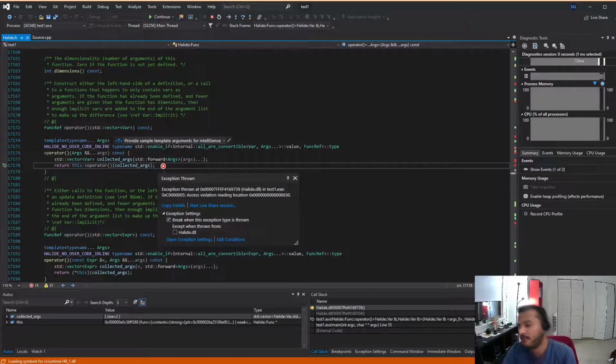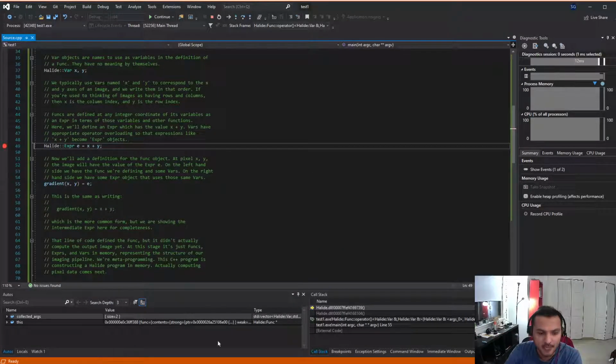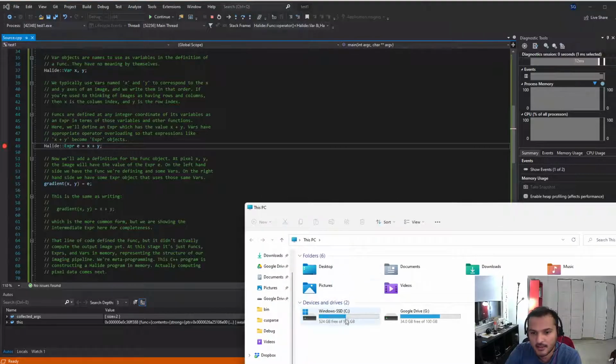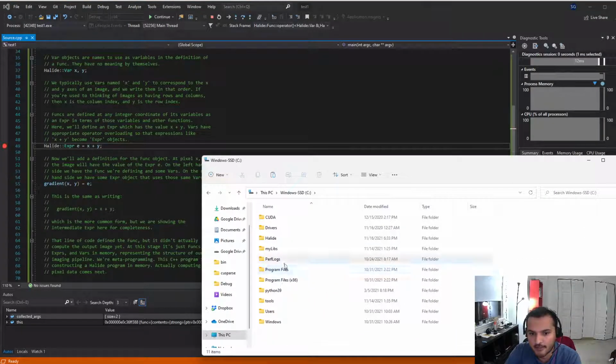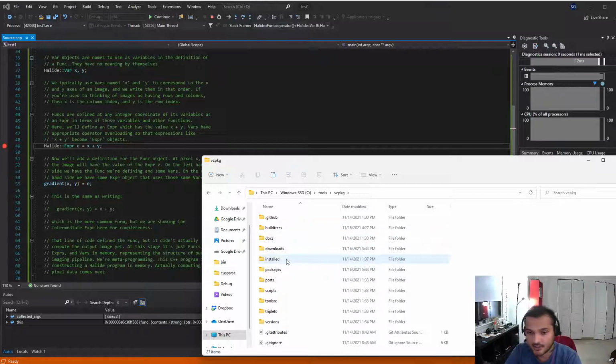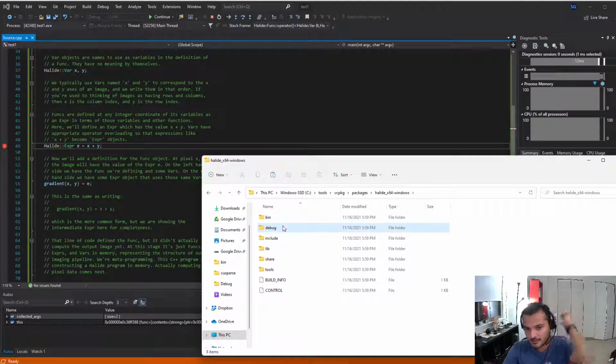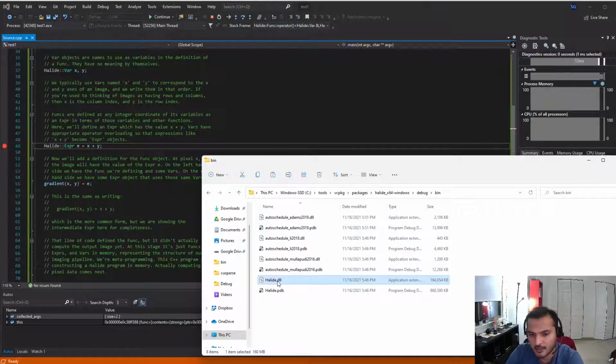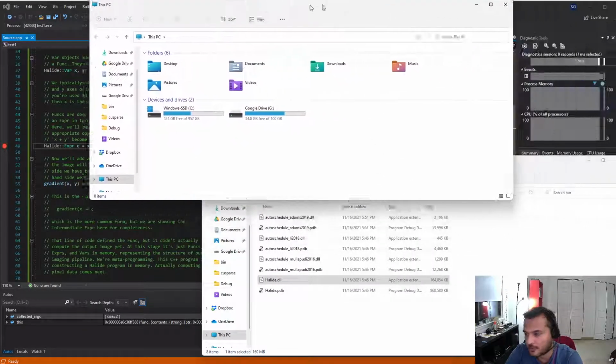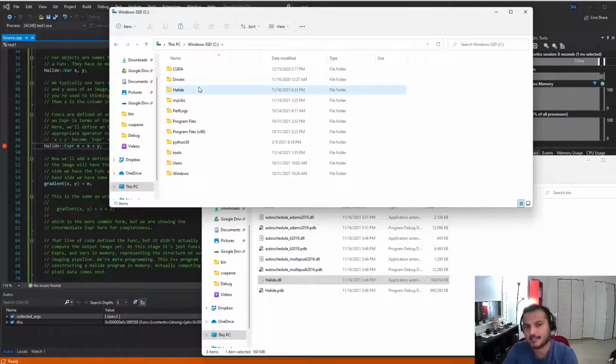So this is all an issue with the debug mode. I need to have the debug symbols from the DLLs, and I don't have those, and that's why I get this error. So all I need to do is copy over my DLL. Now, okay, so let's go back and let me go to the location where I downloaded, or rather built, using VC package, the binaries for the debug. So I copy this, and the location where I'm going to paste it is, that's the incorrect thing that I was doing.